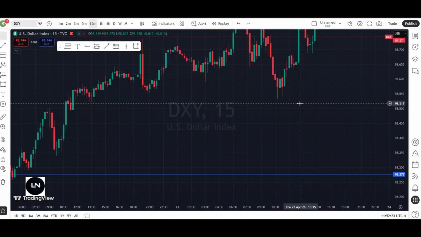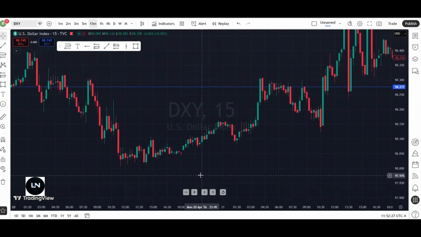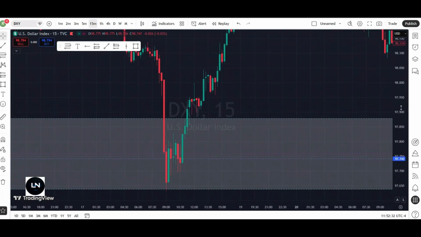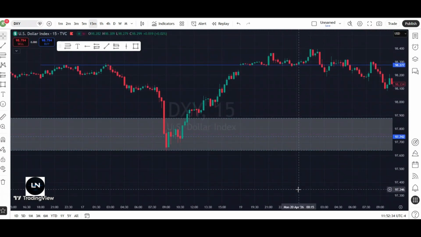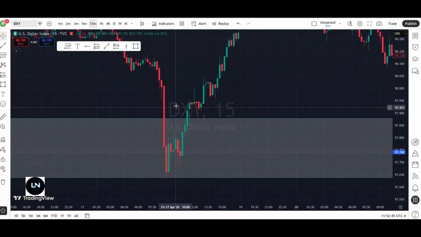Let's say, for instance, in this particular scenario, we've mapped out our external range liquidity. We've mapped out our dealing range. So as you can see, price dropped into this zone. Don't mind this area because we used it for the analysis we did previously, so I didn't want to take it out. Price dropped into this area, then there was an expansion, a little pullback. Price came back inside this dealing range and filled this fair value gap.